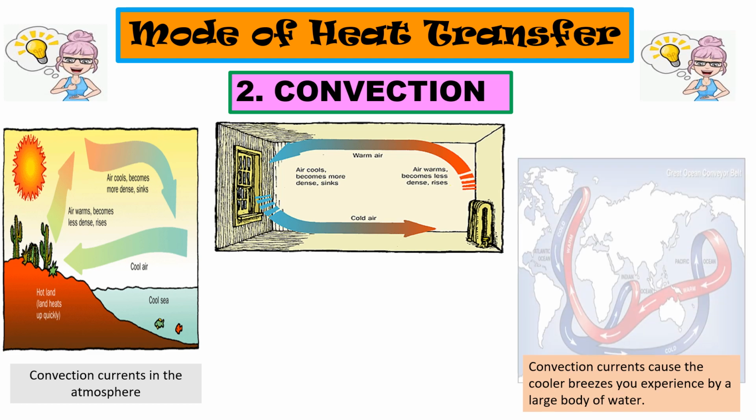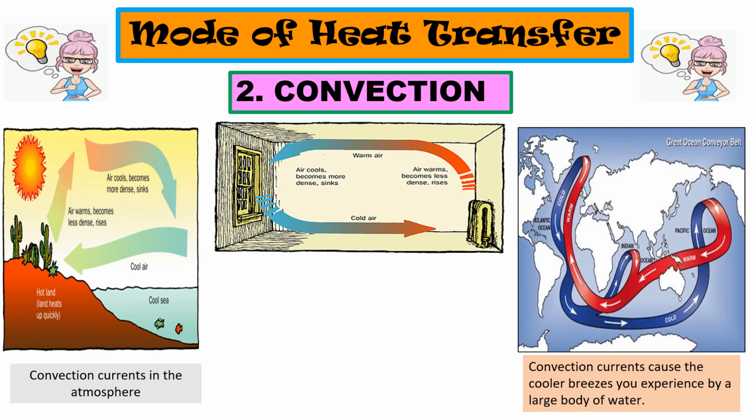So, that is the reason kung bakit yung freezer natin ay nasa taas. Okay? So, bakit kaya ang freezer sa mga ref? Bakit kaya ang freezer ay nasa taas? Walang freezer na nasa ilalim. Because, yung cool air from the freezer will go down kasi nga, mas mabigat siya, it will sink. Tapos, yung warm air dun sa ilalim ng freezer will rise up. So, lalamig ulit siya. And then, kapag lumamig siya, it will sink again. So, nagkakaroon ng rotation of air.